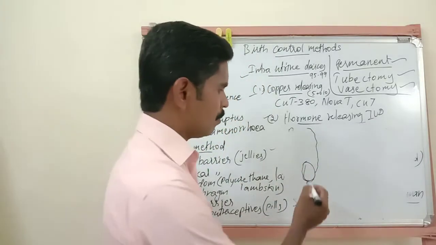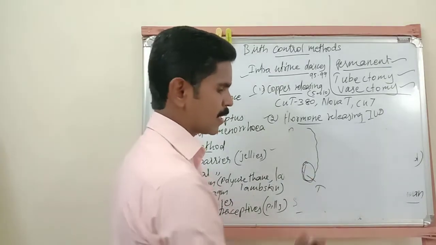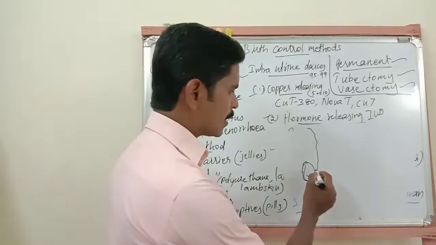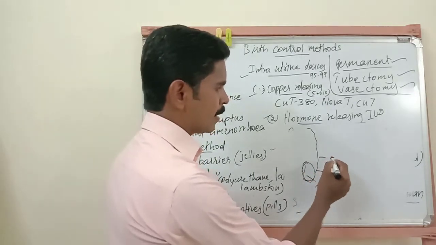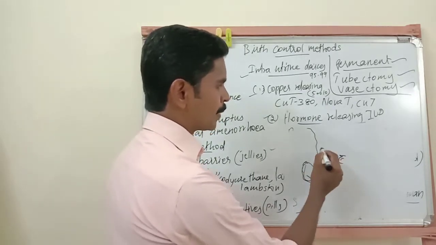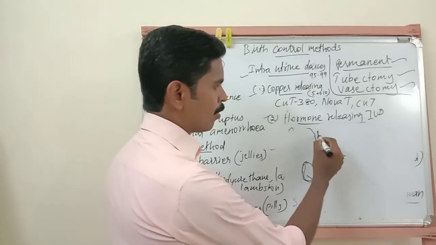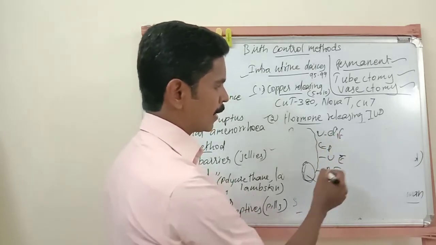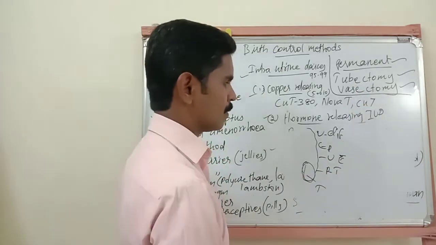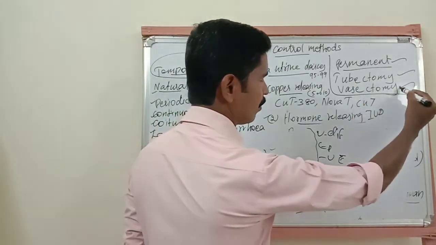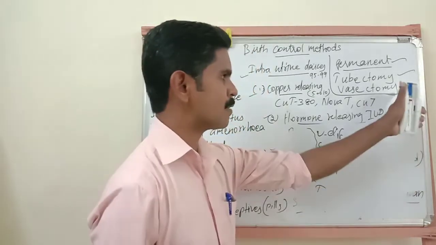See, the male reproductive major organ, the testis. Just imagine this testis. Here, these are the ducts. Many ducts are there: rete testis, then vasa efferentia, then epididymis, then vas deferens. Like that, many tubes are there, isn't it? Here, tubectomy meaning. Okay, listen here. Vasectomy. First I will explain this vasectomy.